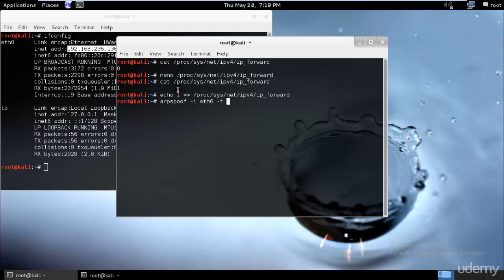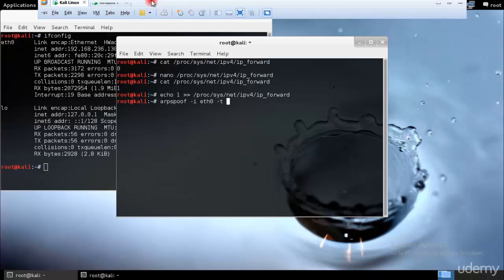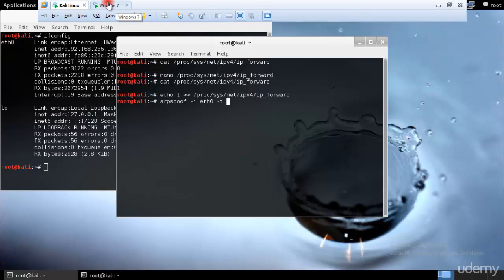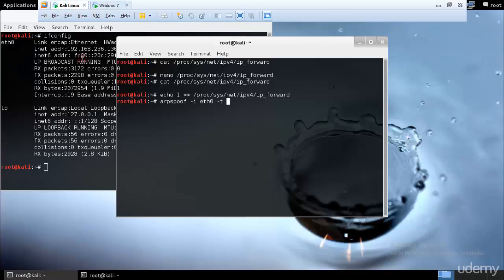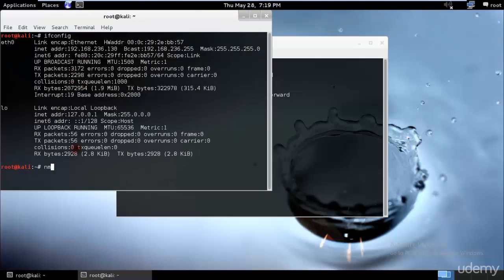Now I need to type the victim's IP address, and make sure that this is the victim's IP address. I'm not DDoSing a target, so I don't need to insert my gateway IP address here. I need to write my victim's IP address. If you already gained access to a remote computer, then you would already have the IP address of the victim. If not, you can type nmap -sP. In the previous tutorial I taught how we can check the router's IP address.